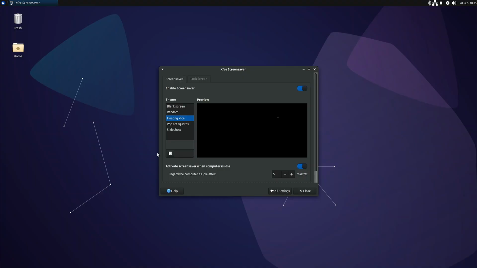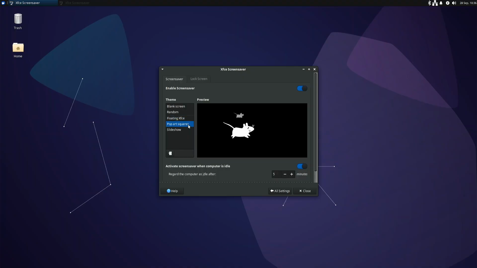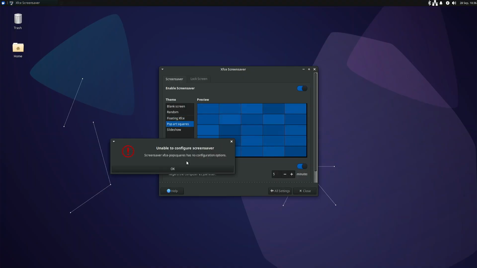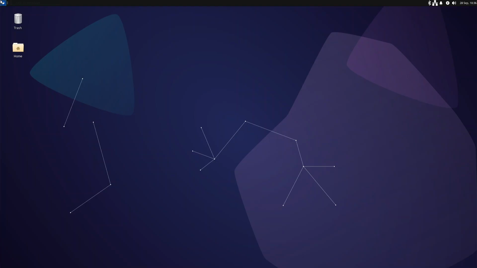I'm sure you can download more somewhere. Configure screensaver. Okay. Huh, okay. No configuration options for that. Alright. I'll just leave it on that one.